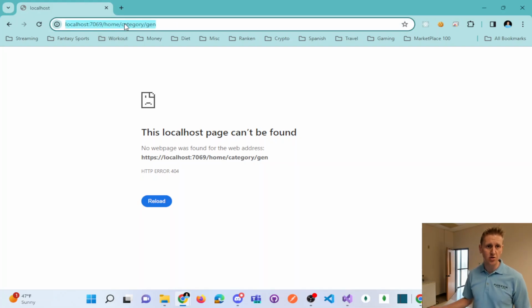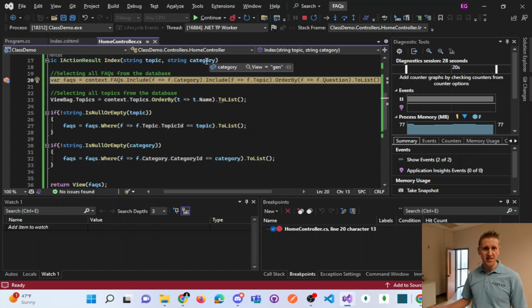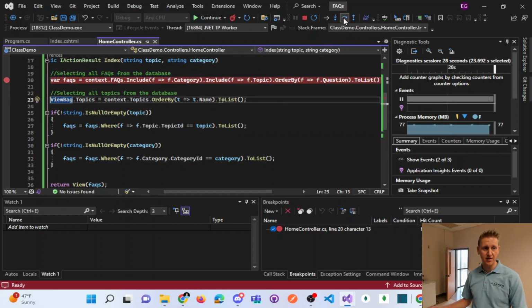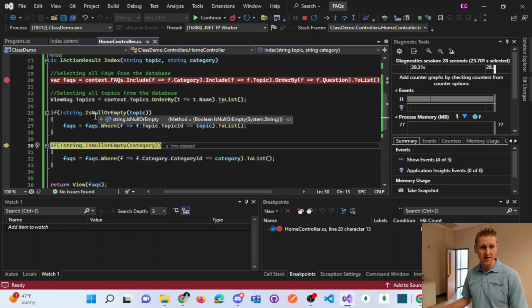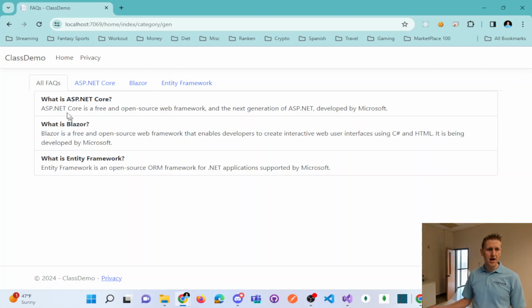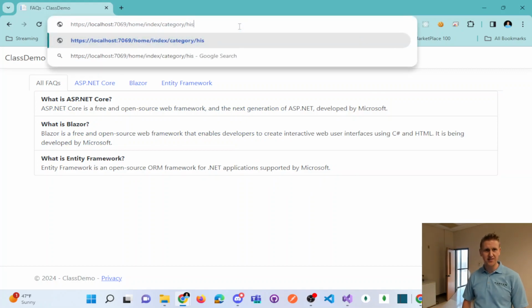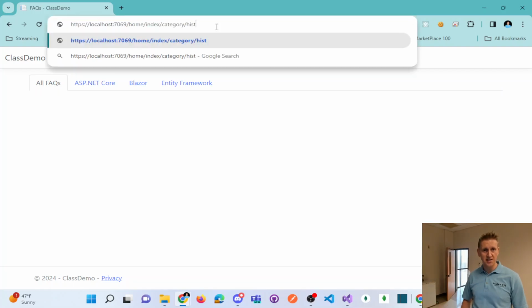Oh, home index. Okay, you can see that gen is coming in, topic is null. So if I step over that, that's getting everything. Step over that. Of course, this if statement is false, so it skips over it. This if statement is true, so it hits it. And these are the general versus, I forget if it's HIS or HIST. And it must have been HIST.